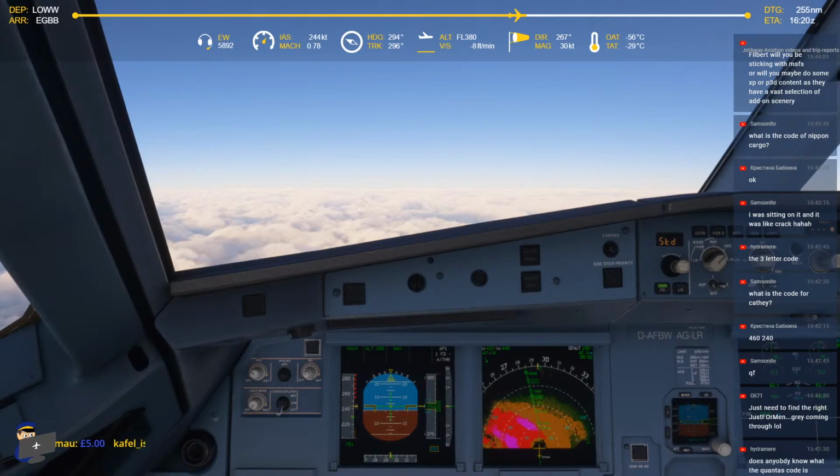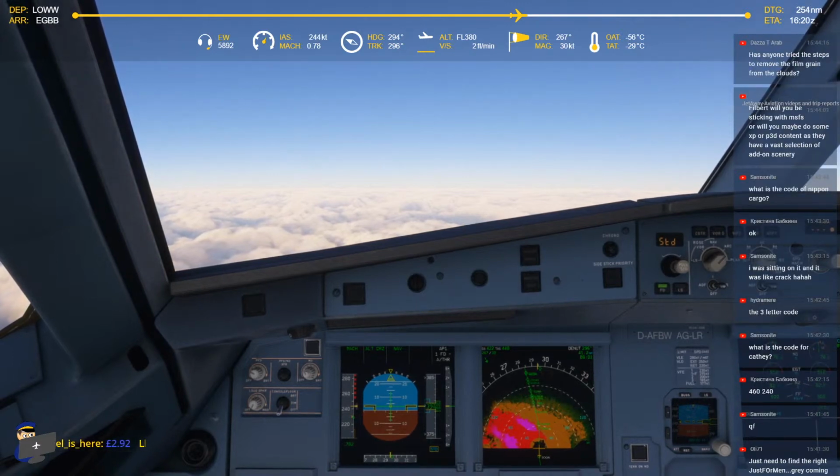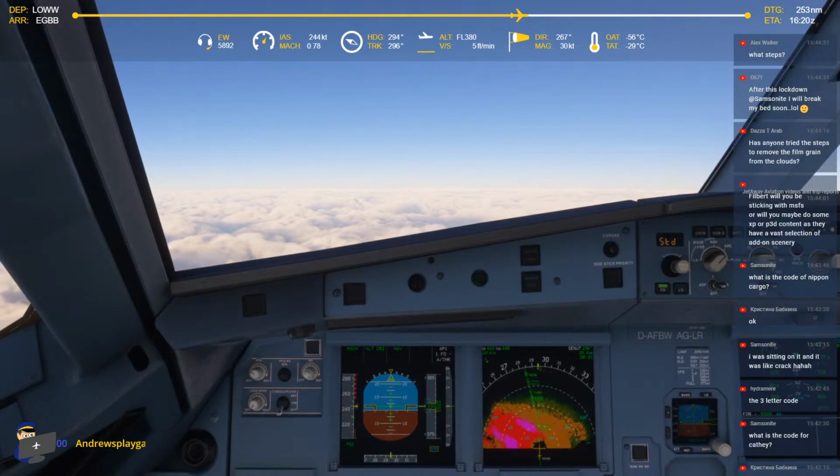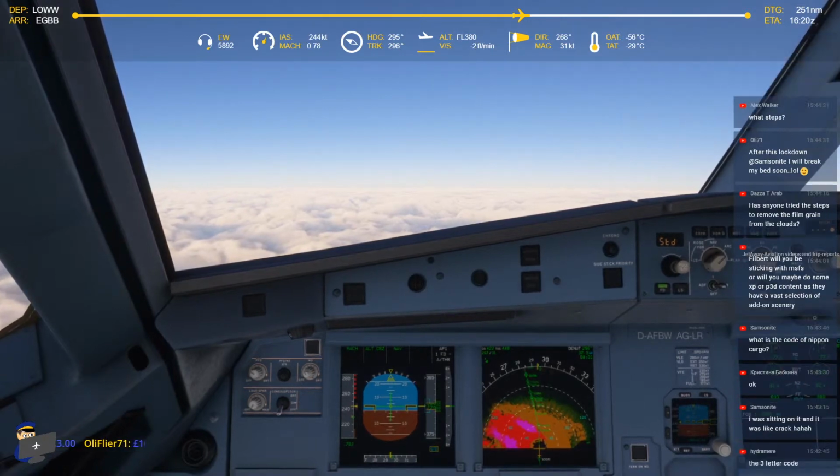I will be sticking with MSFS, Jetaway. I used to fly P3D. I've never really been that into X-Plane. I uninstalled it because it feels like going back in time, despite the wonderful scenery content and the excellent payware aircraft I have installed. I just don't enjoy it anymore, which is sad, really. But when you look out the window and you have a view like this, and you've got the whole world stretched out below you with real world satellite imagery, it's just better, in spite of the slightly dodgy aircraft.